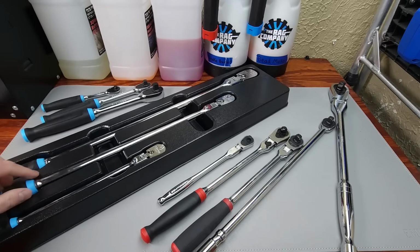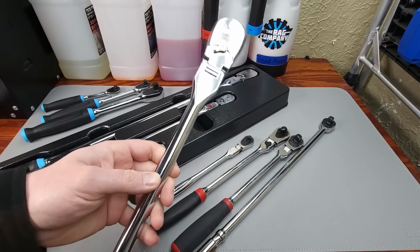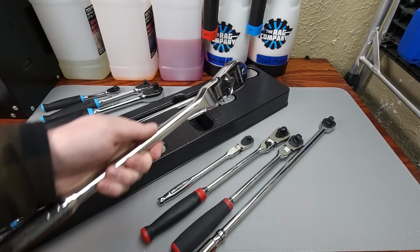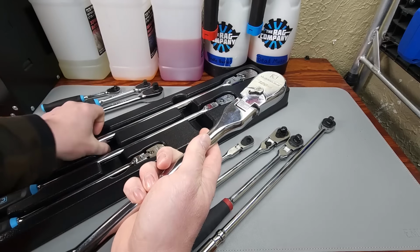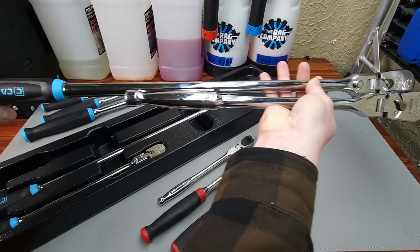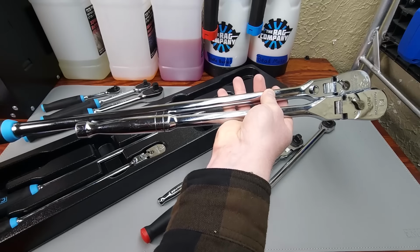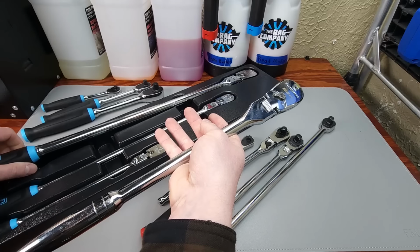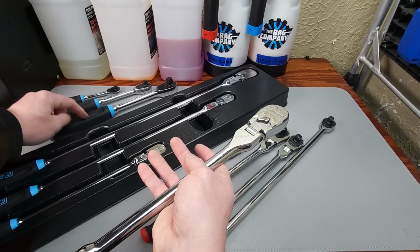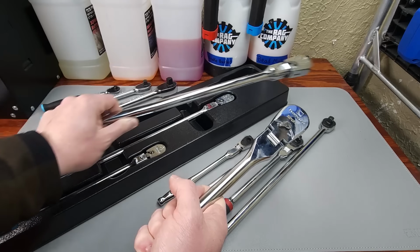But let's go ahead and look at my longest 1/2 inch drive, which is the GearWrench 120 XP semi-locking flex head. And this is my go-to for a lot of those stubborn fasteners. When I can't use an impact or I need to break something loose, this is what I'm usually grabbing. But I can already tell you, this thing is massive compared to what I've been using. And I have multiple other 1/2 inch drive ratchets, but they're all standard length. Like this one here, I'm not going to throw a cheater pipe on here. I don't like to throw cheater pipes on comfort grip ratchets. And with this, I shouldn't need a cheater bar, hopefully.